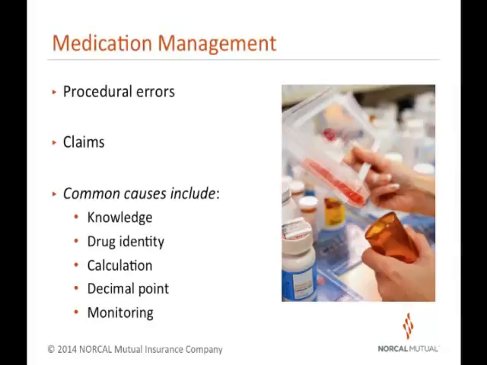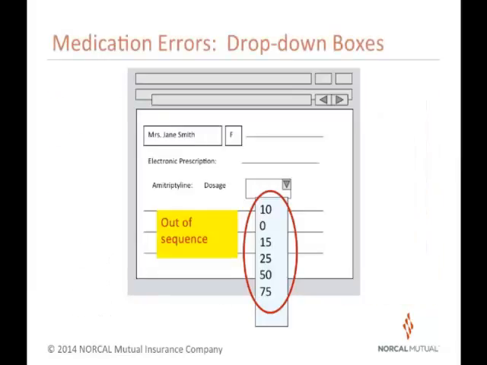Medication management, real quick. This issue was problematic, I think, with manual charting and sometimes difficulty in reading, decimal point placement, or miscalculation, drug identity, monitoring, knowledge. These are the common issues that occur. And in your medical record systems, you may even have prompts now that, when you're prescribing a medication, give you a recommended dose for the patient's age, whether it's a child or an adult. So there are those kinds of risk management prompts that can help you, like, are you sure you really want to do this? That kind of thing. Hopefully that's helpful.